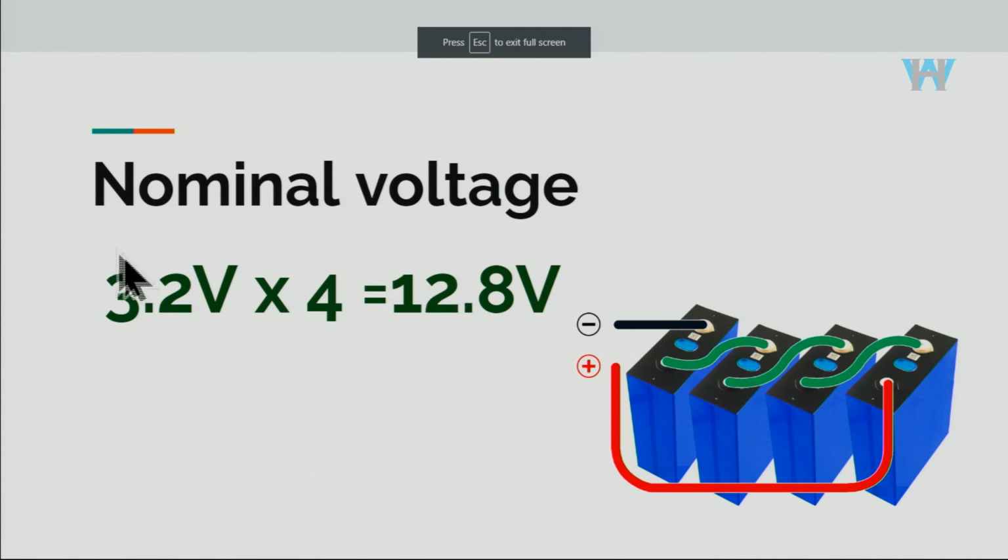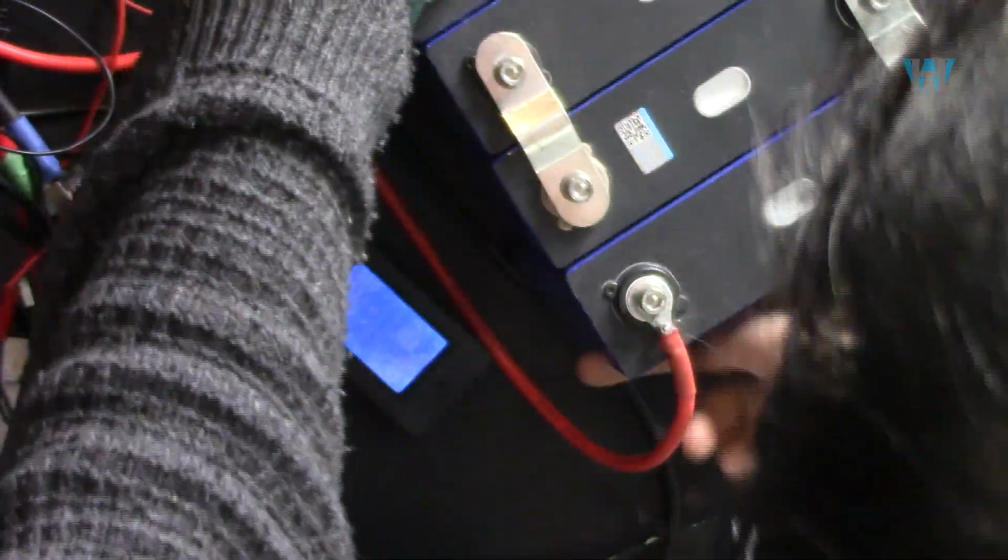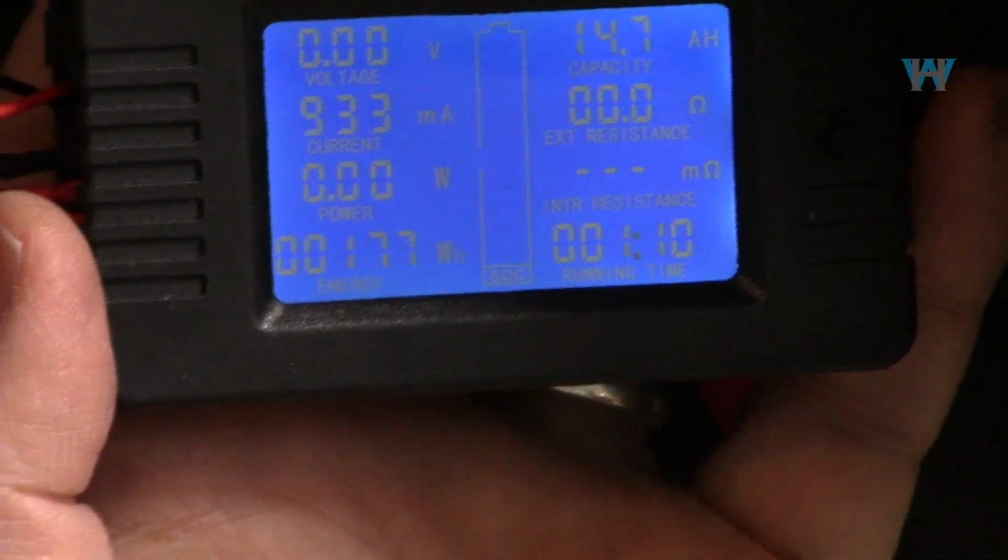And for nominal voltage, 3.2 times 4 is 12.8 volts. So all the batteries that you see labeled as 12 volts, that is 12.8 volts. In such a battery, 4 cells have been arranged internally in the package. And here now I have these 4 lithium iron phosphate batteries, 4 with 100 ampere hour, minimum at 10 volts and maximum is 12.8.